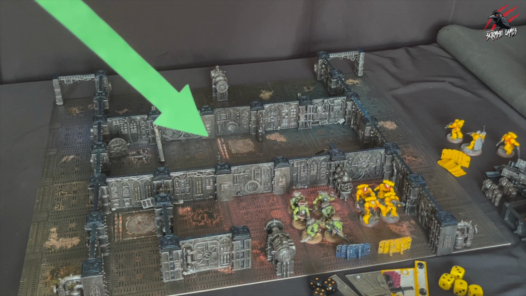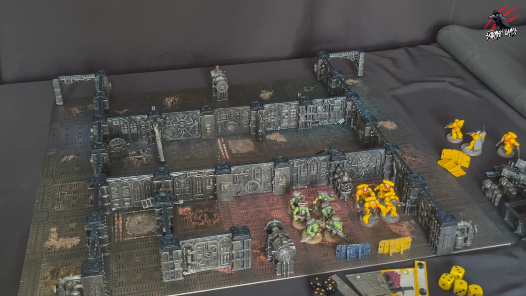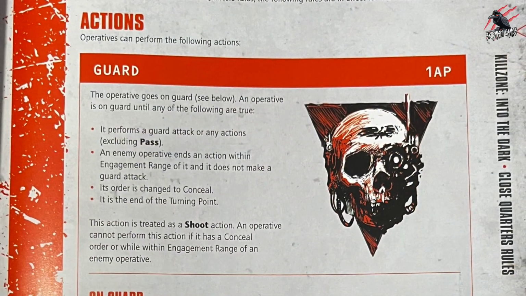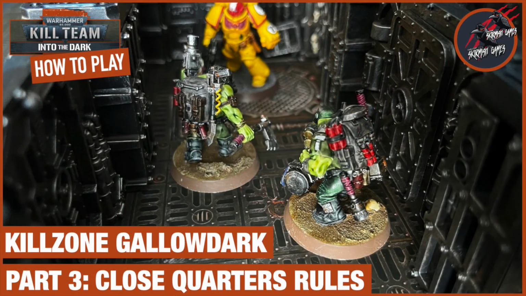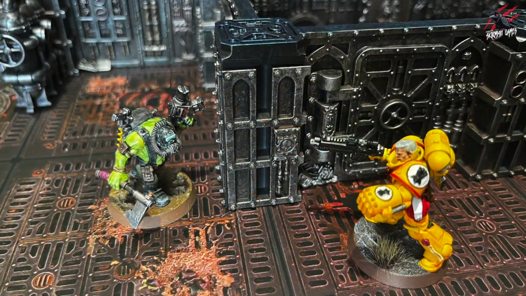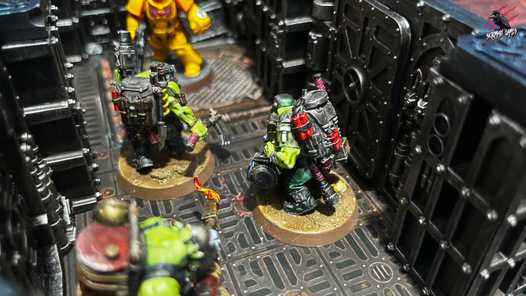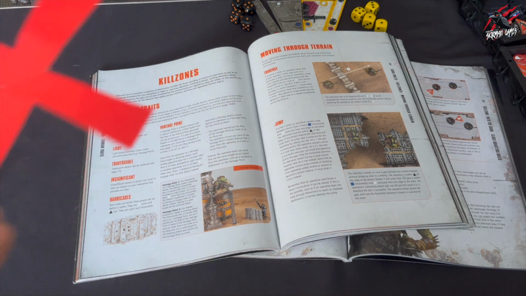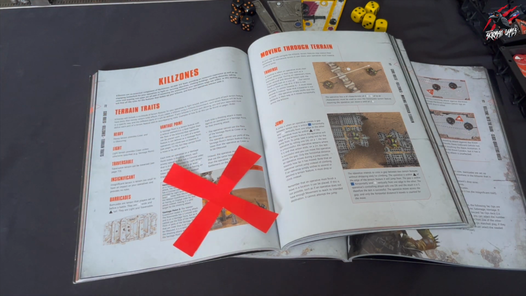Into the Dark has given us this new Killzone Gallowdark. Now this is played on a different size board. It's going to be a 607mm by 704mm area, and it's going to use those close quarter rules that we'll be covering in the third video. But there's also lots to consider as we fight through hatchways, manoeuvre around walls, and use that to our advantage with cover. There are no vantage points in Killzone Gallowdark either, so we've got to work our way around this terrain a little bit differently than we're maybe used to before.